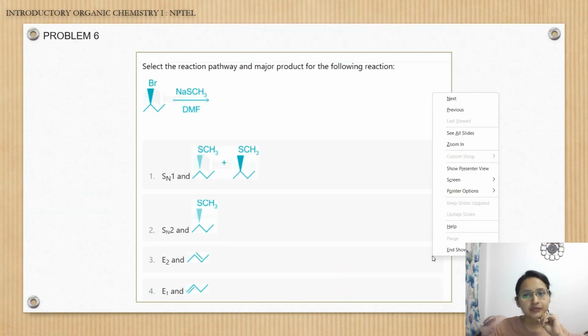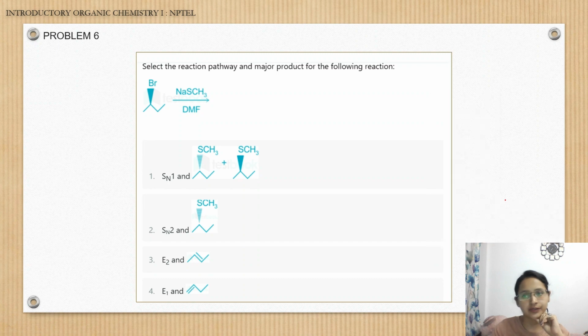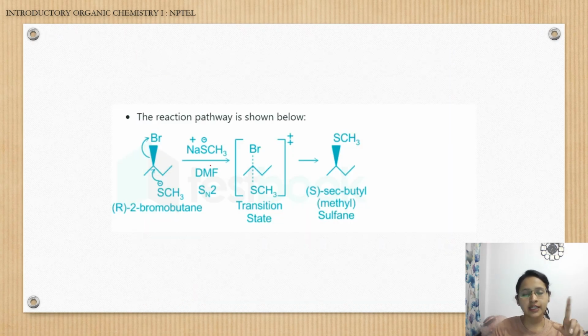So here, what we are talking about is SN1 and SN2. As you can see, if the bromine leaves, a carbocation is going to form at this position. This will be a secondary carbocation, and it is a very strong nucleophile, so it will attack on this carbocation if SN1 is operative here. But if SN2 is operative here, then clearly no carbocation is generated, and this sulfur will attack on the carbon here. Concertedly Br will knock out. So this is how the reaction mechanism will go.